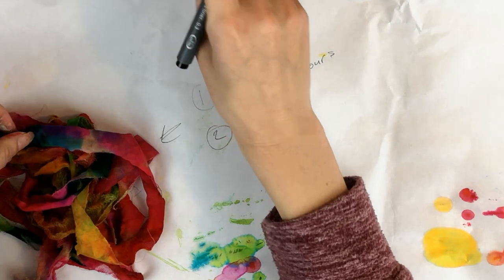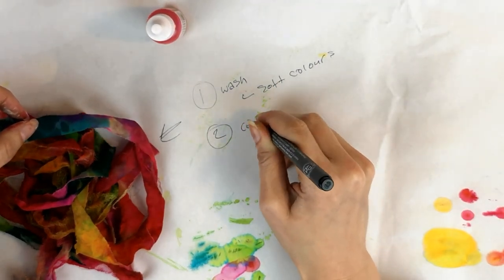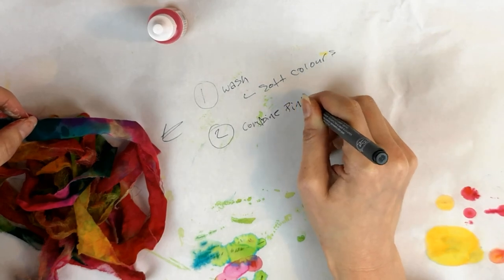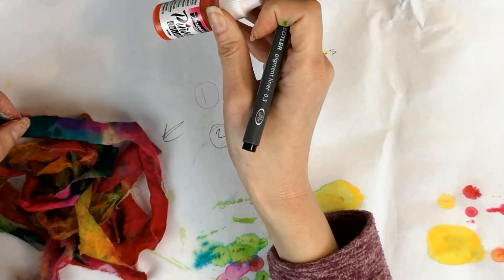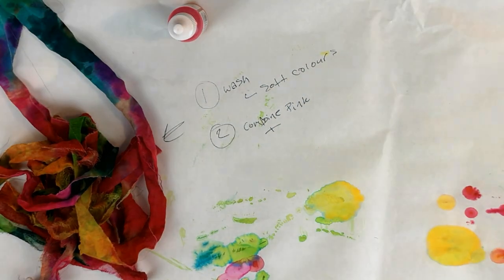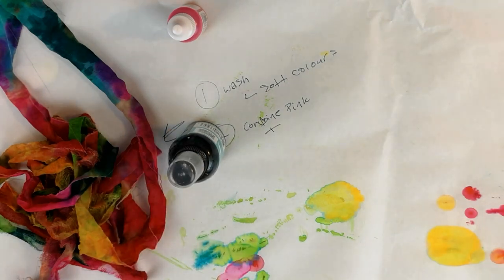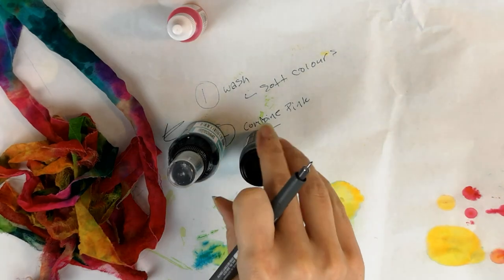So what I want to do is I actually want to combine this pink alcohol ink with that, where is it, which one did I use? Did I use that one, or I used that peacock, didn't I? I know I used a peacock, I didn't know if I used a blue or not, so with that one.